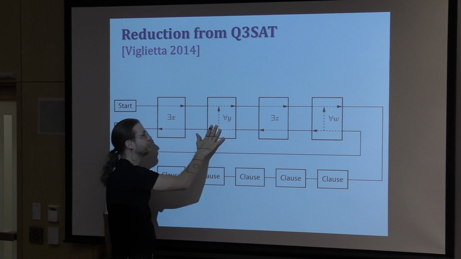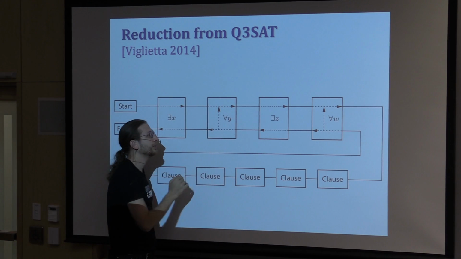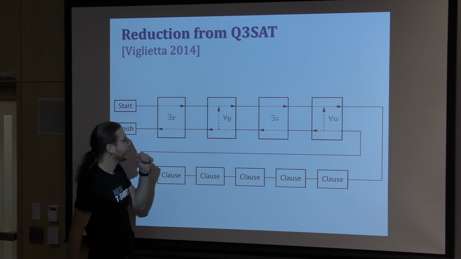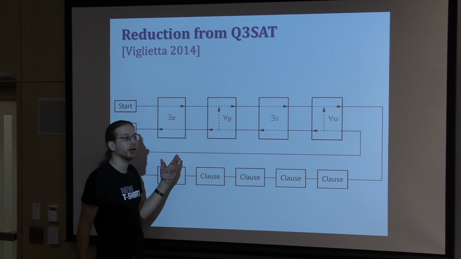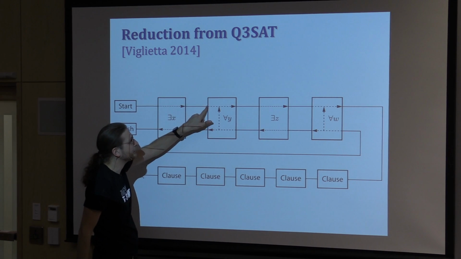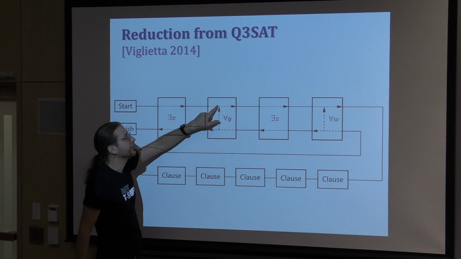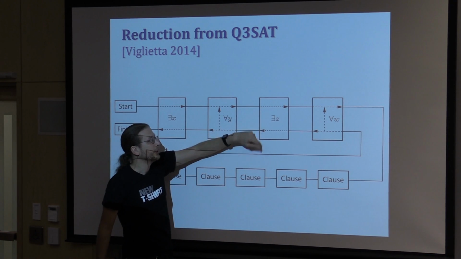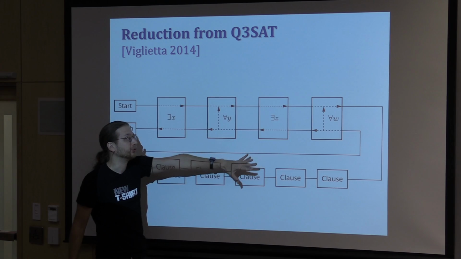Okay, on the other hand, for the universal quantifier, this is a little bit trickier, and it's drawn at a very high level here. You need to check both settings of y. So what you're going to end up doing is, as you enter this gadget, you're first going to set y to true and exit out here. And then recursively, the rest had better be true.